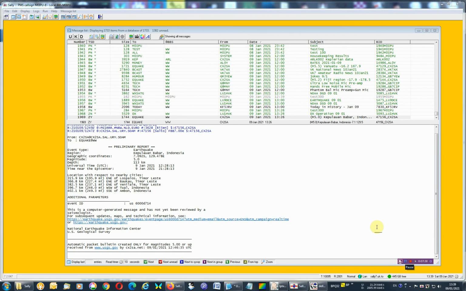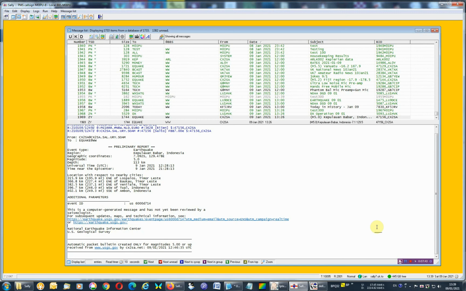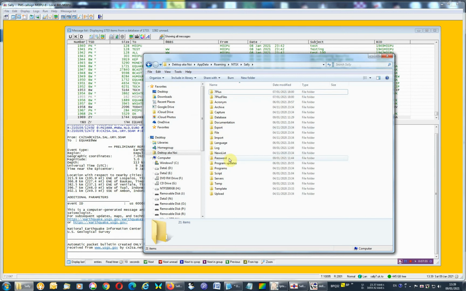Yeah, so this PMS is similar to a personal BBS, let's say, found in Kantronics TNC or any other TNC, for example. If you want to forward to another PMS, right, with a different call sign, whatever, you have to have a password here.